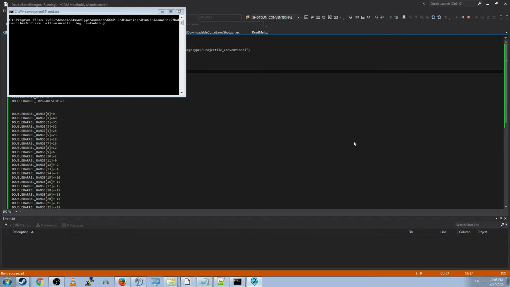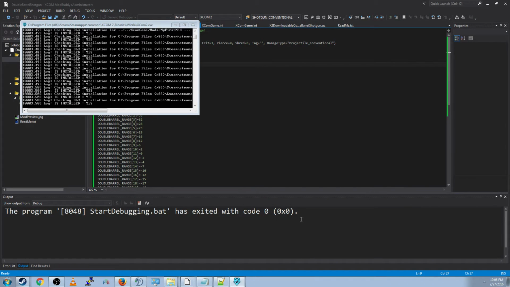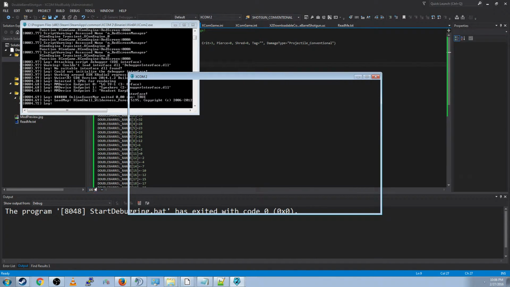So here we get a list of the mods. Double barrel shotgun. You're going to select that. Try when testing a mod to test only your mod, unless you're using something like the perfect information mod, which is awesome by the way. But test just your mod. I need to install perfect information. Seems like a good idea.